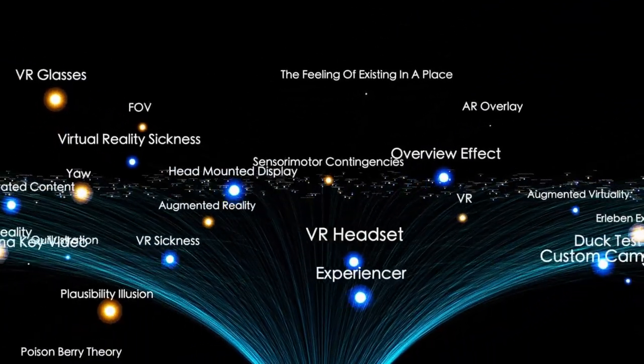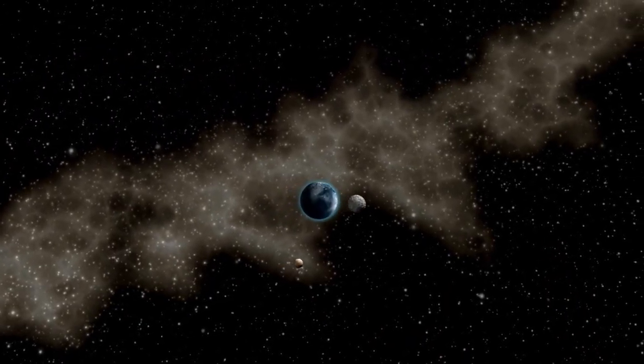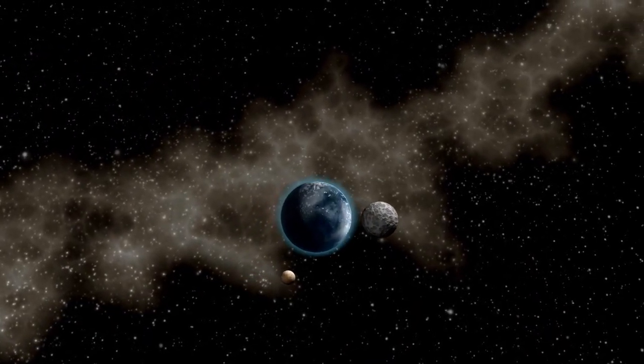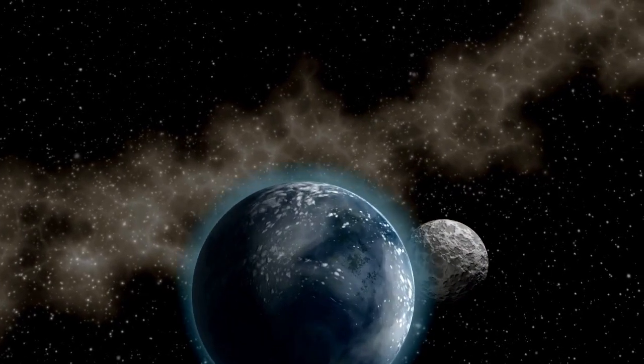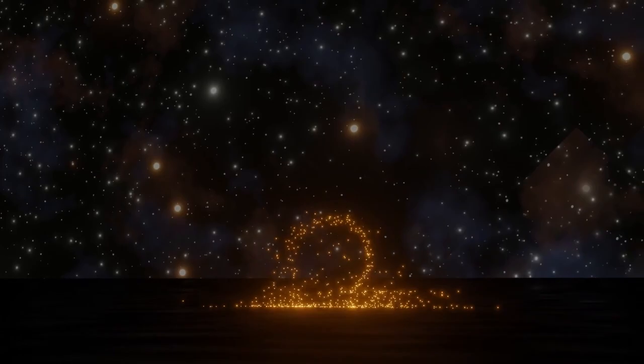It will keep traveling through the galaxy for millions, perhaps even billions, of years, carrying with it the story of a species that once looked up at the stars and decided to reach for them. It will remain as a silent witness, a lonely traveler, a testament to human curiosity and the quest to understand the universe. Long after we are gone, Voyager 1 will still be out there, gliding silently among the stars.